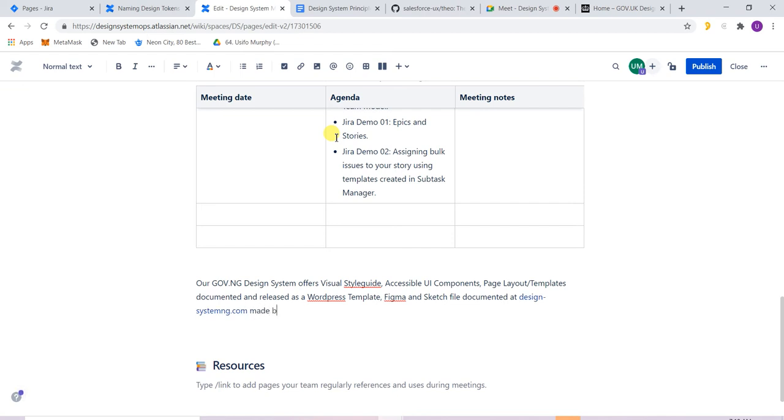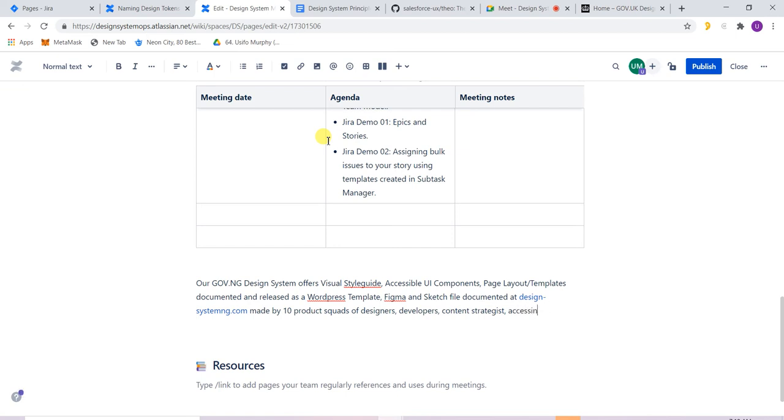Made by, right? Who's making it? Made by product squads. Let me say 10 product squads of designers, developers, content strategists, accessibility experts.